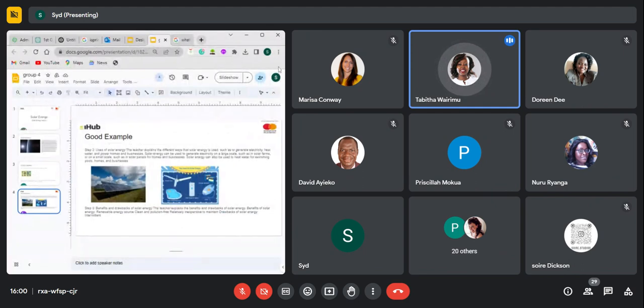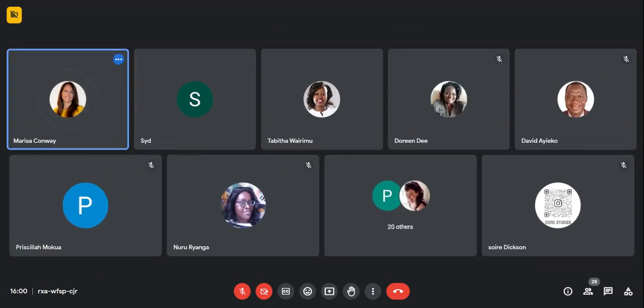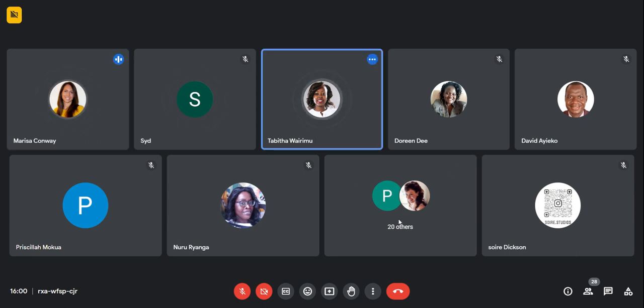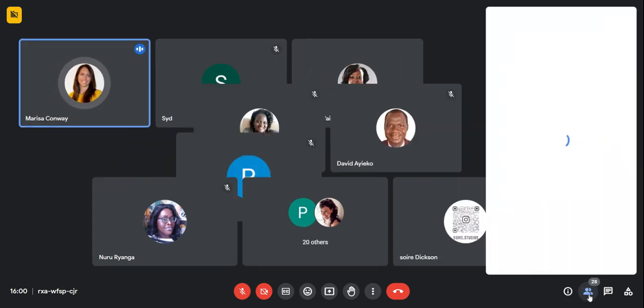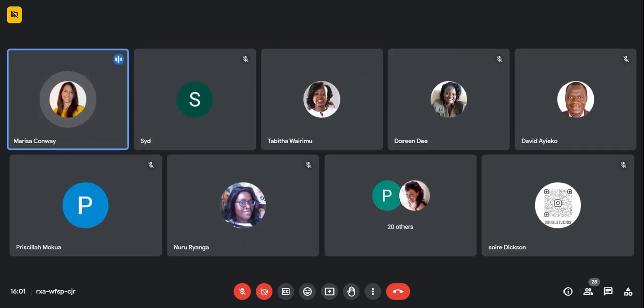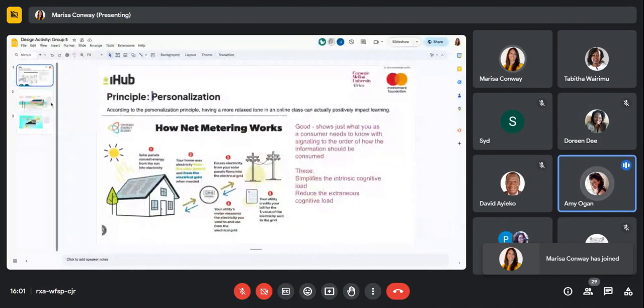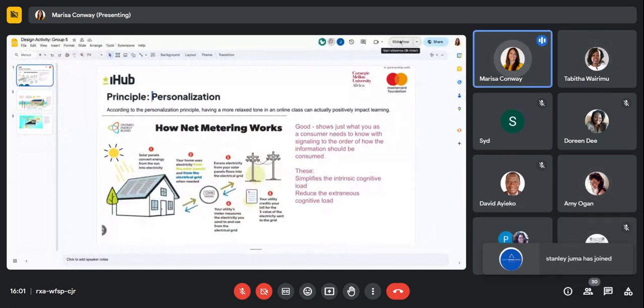Okay. And finally, group five. I'm going to point out that we had a little bit of extraneous information going on, because the instructions were not at the same place as where we were working, and we need to keep going back. So because of that, we did it slightly different, but I think we did a good thing. So let me go through and present really quickly. Great. Thanks for sharing that example, though. I love it.